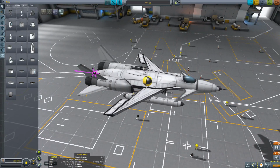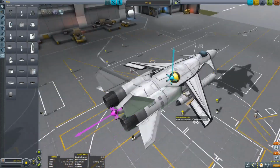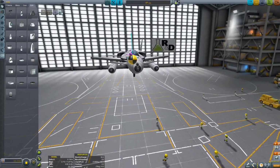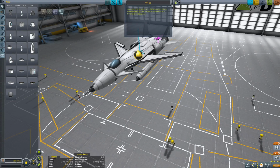But that's neither here nor there, because we're supposed to be taking a look at this plane. I definitely like it, it has a sharp look to it, if you get what I mean. Like, it has a very sharp look.